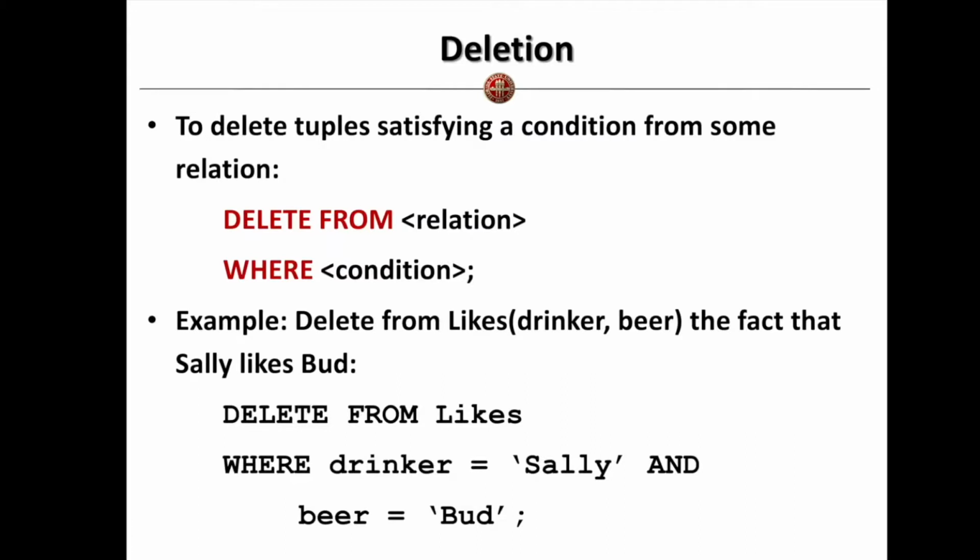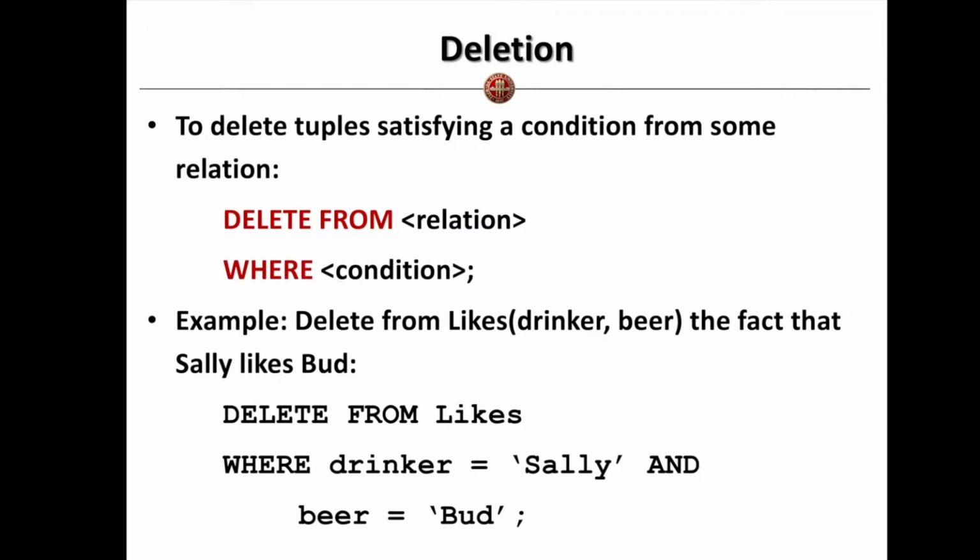And besides the insertion, we can also delete some tuples from a table. We can do the deletion by following the template as shown below. So to delete some tuples satisfying a condition, we can write down as shown follows. We can delete from some table, where this relation denotes a table name, with some conditions.